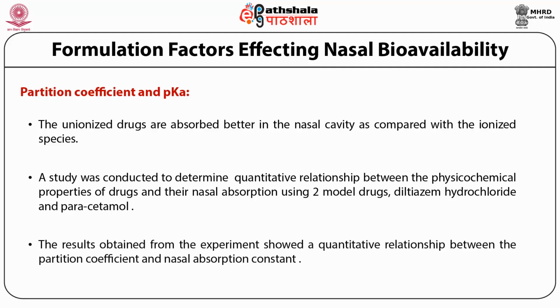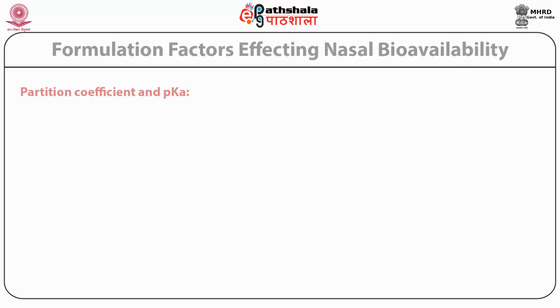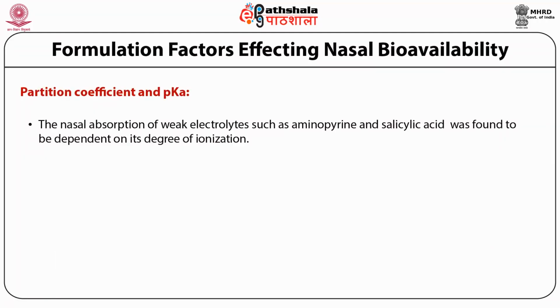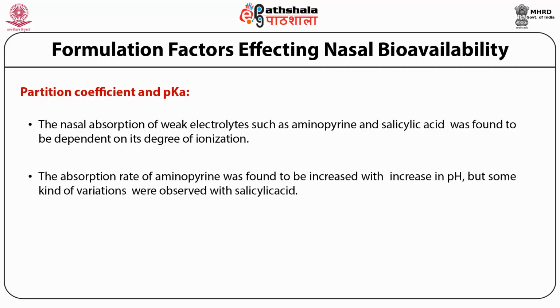The results obtained from the experiment showed a quantitative relationship between the partition coefficient and the nasal absorption constant. The nasal absorption of weak electrolytes such as aminopyrine and salicylic acid was found to be dependent on their degree of ionization. The absorption rate of aminopyrine was found to increase with increase in pH, but some kind of variations were observed with salicylic acid.